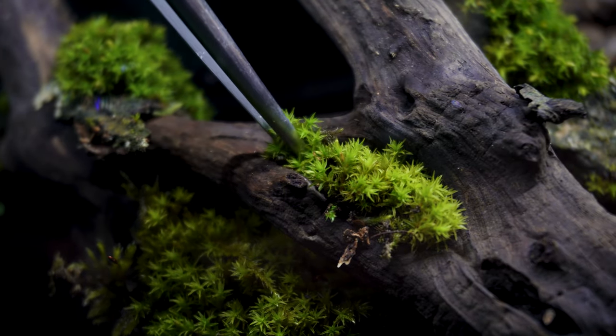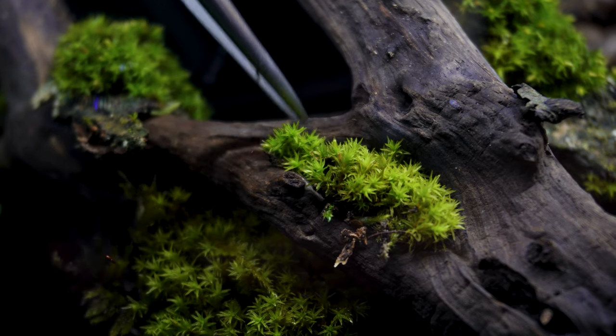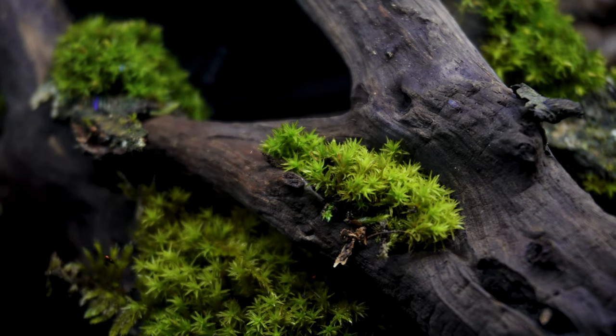Finishing touches, just some star moss crammed into the little cracks, and we'll see how this stuff takes hold. It should go pretty well, and hopefully it starts to spread.